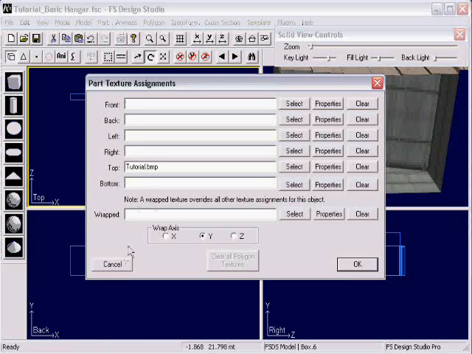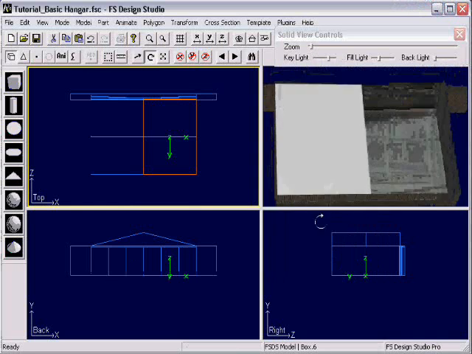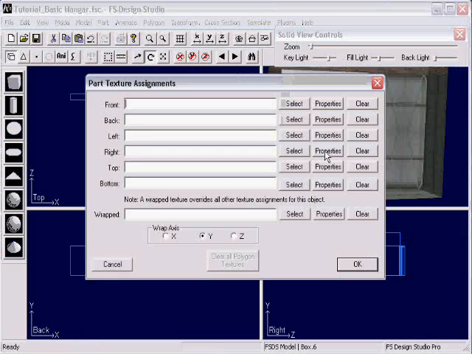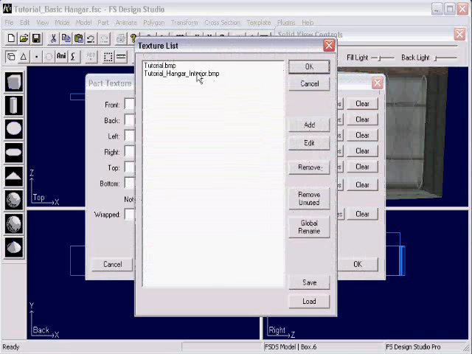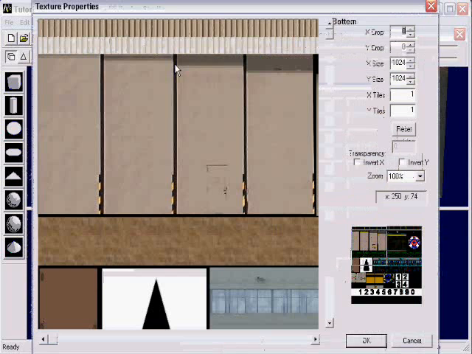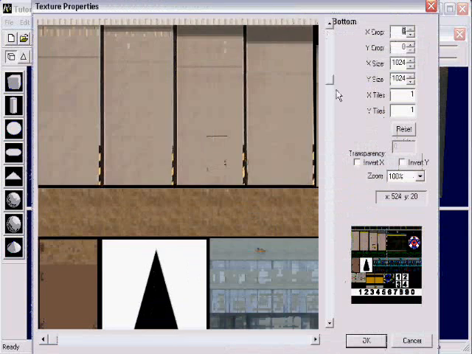No, that's not going to work either because I actually did the top. That's not going to work. Let me clear this out. Watch what happens when I clear it out. Nothing should happen. Okay, it did happen. It actually cleared out. So in this case, let me see which way the polygon's pointing, facing down. So I think we'll have to do the bottom here to make this work. Let me try texturing the bottom with just this piece of hangar concrete, and let's see what happens now. Kind of figuring out a different way to do this as I go.